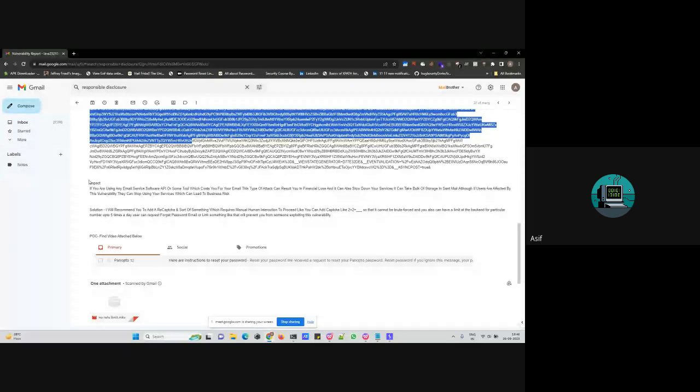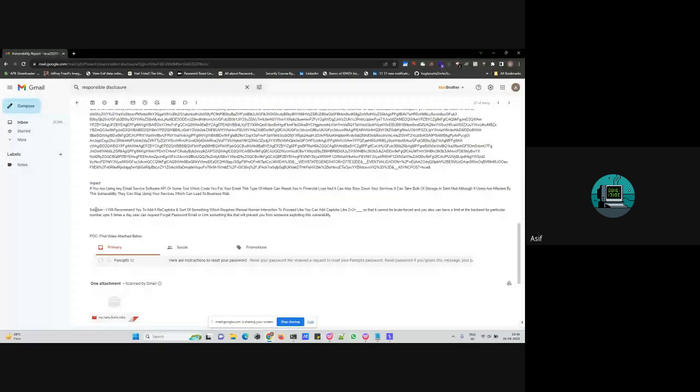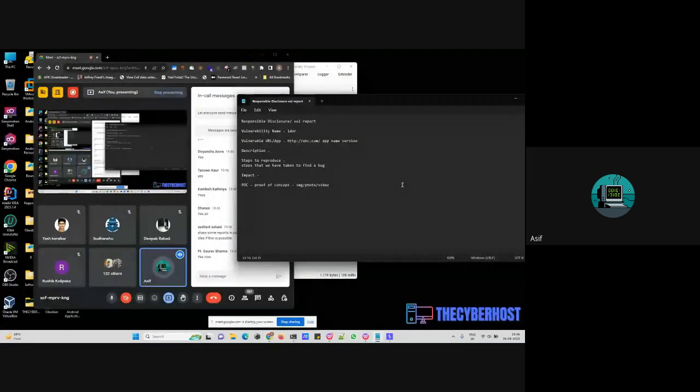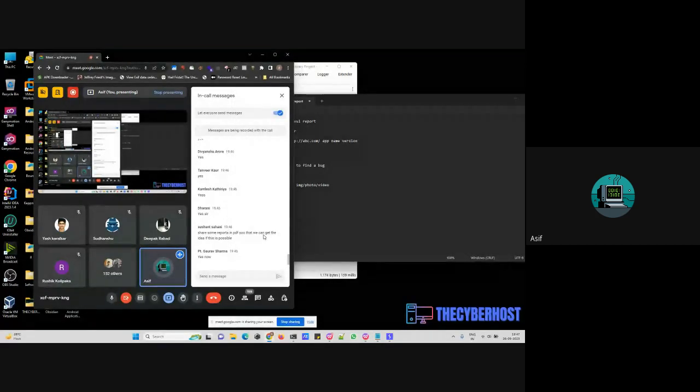Then this is how we could perform this. You have to write the impact. You could even give the solution and remediation if you want. And the last thing is the POC. So always you have to give a POC, but it is not compulsory to give a solution. Am I clear, guys? Share some reports and PDF so we can get ideas if possible.